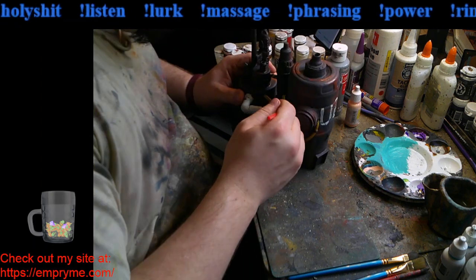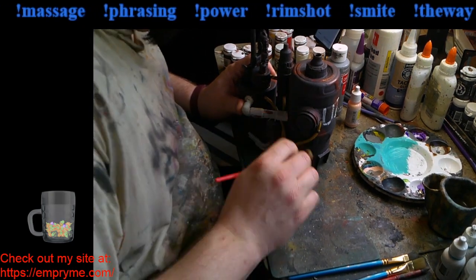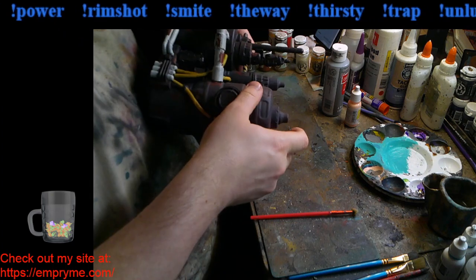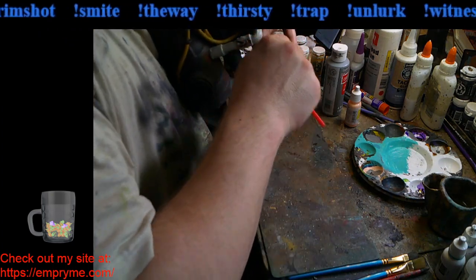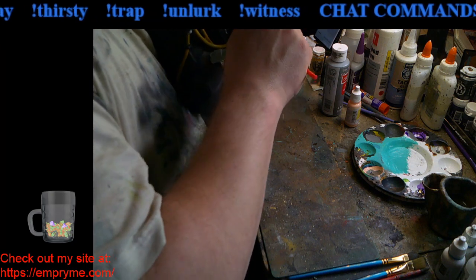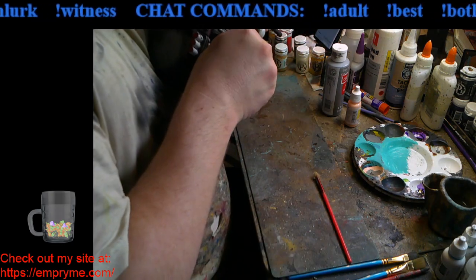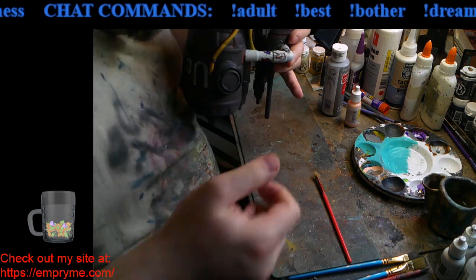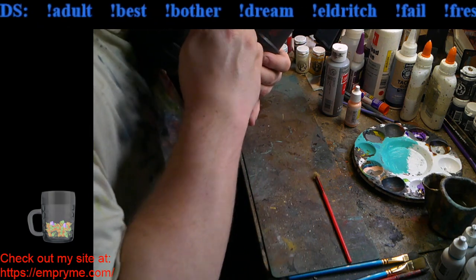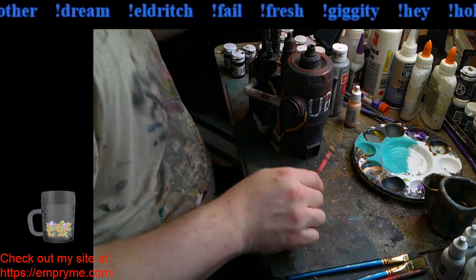I can check this pipe some more, see if there's anything else. Oh, that's not latex, that's the paint. Mental note: some of these toy pipes will have to get some serious sanding in order for the paint and everything to adhere.